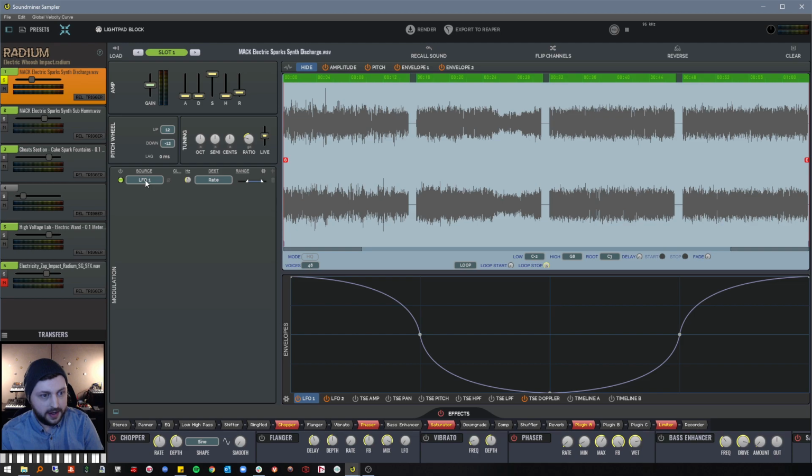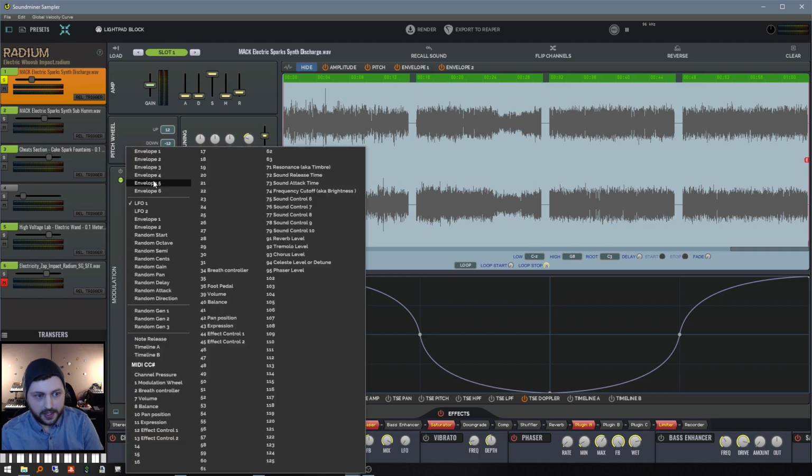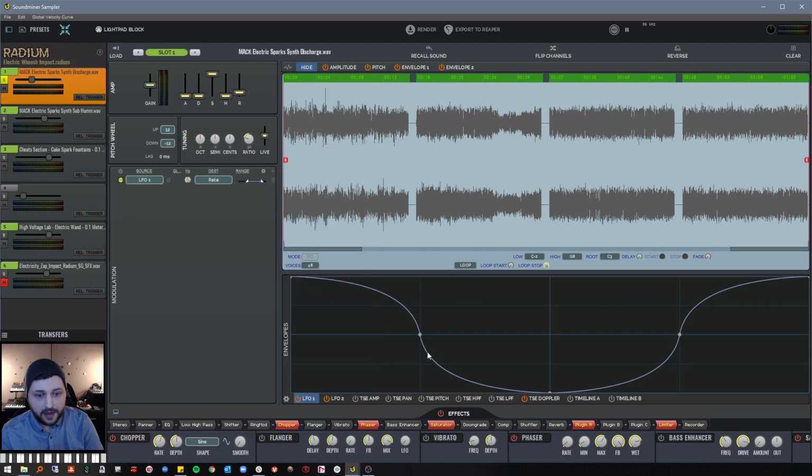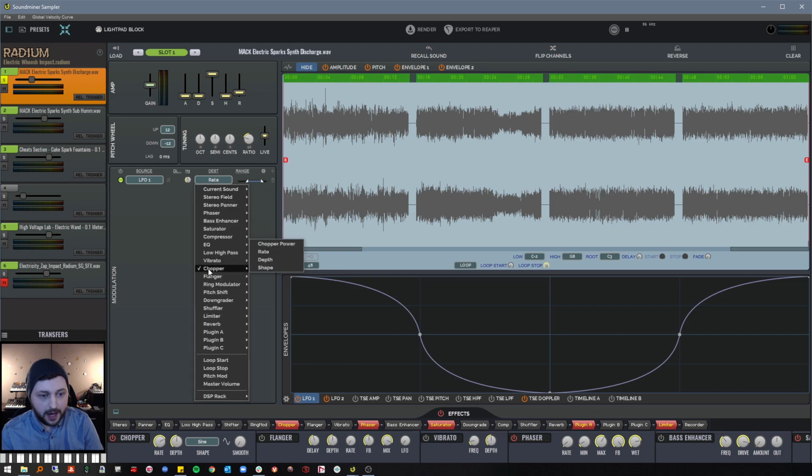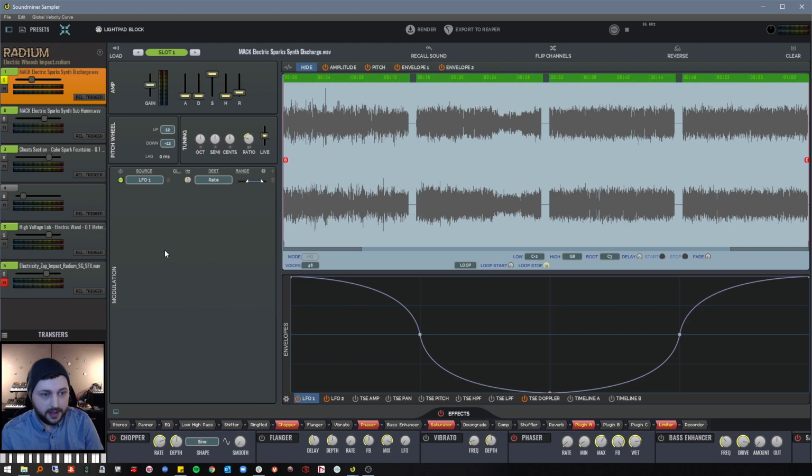So once you've done that, you just go into this modulation section and choose a source. Right here, we're going to do LFO1, and this is just a simple sine wave shape. And from there, we'll choose a destination. We'll go down to the chopper, which is just a tremolo effect, and we'll choose the rate. And you can see right here, this is the speed at which our modulation range is changing, and from right here you can see the range bounds. And right down here you can see just on its own the rate is changing. And so when we play that, according to our depth, you can hear that tremolo, which is fantastic. You don't even have to think about it.